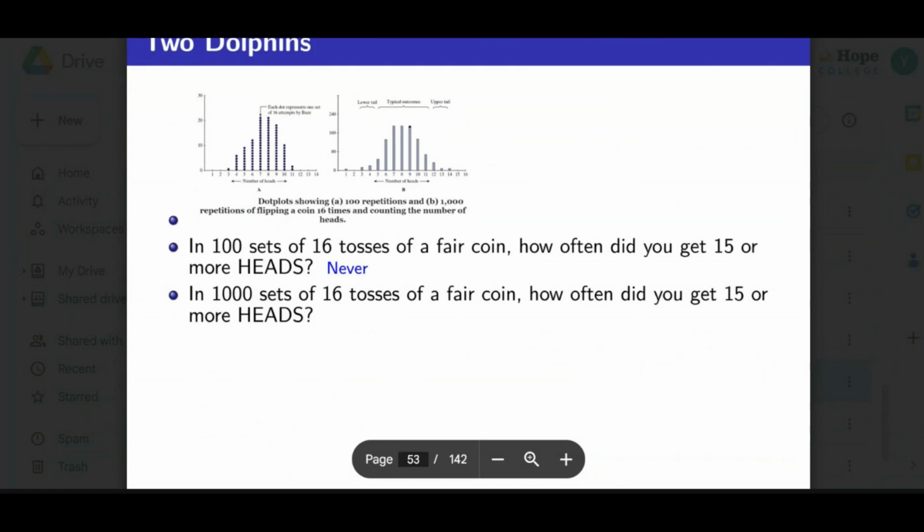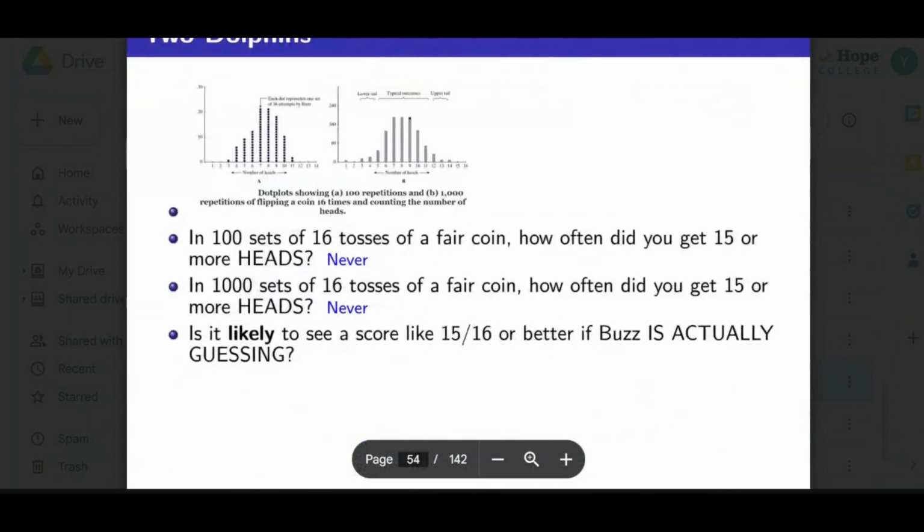Let me ask you, if you simulate enough times, will you get eventually one case happening, something like that? Yes. In 100, it's just not enough. So never in this case. In 1,000 sets, did you get 15 or more? Now use your eye. Of course, you're going to use your eyes. Look at, is there a case at 15? I think I see one. I think there's one. Oh, what?